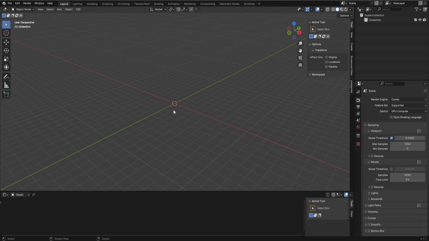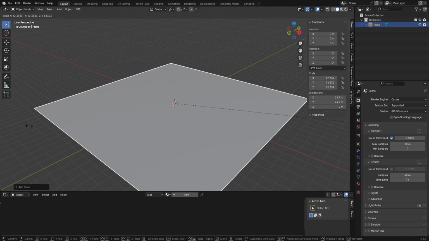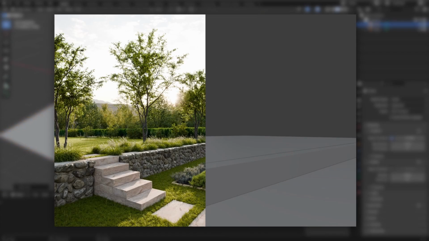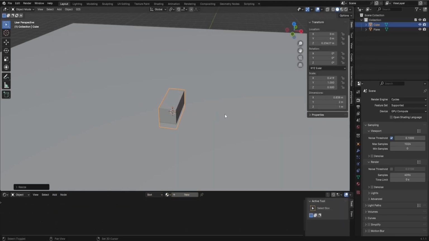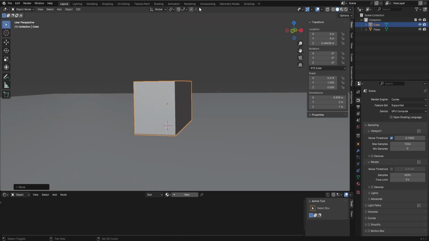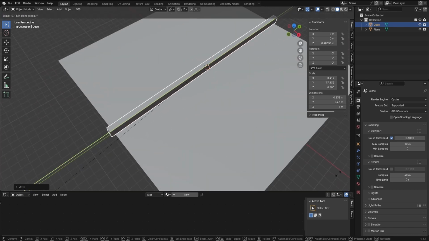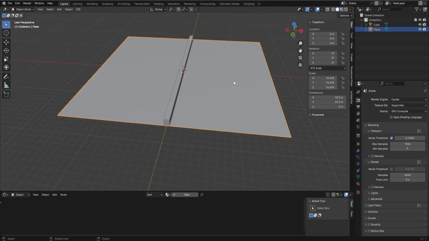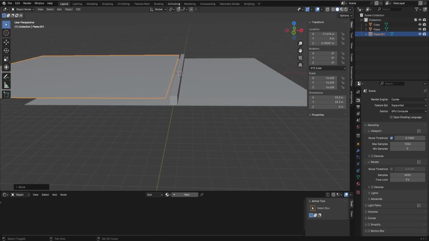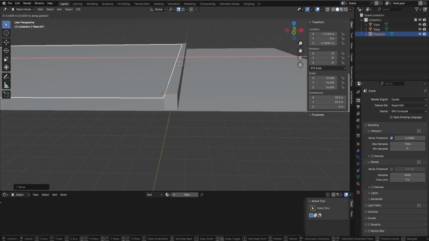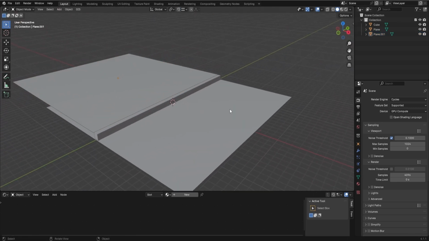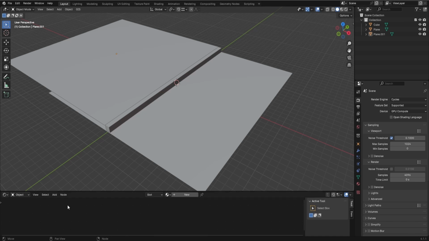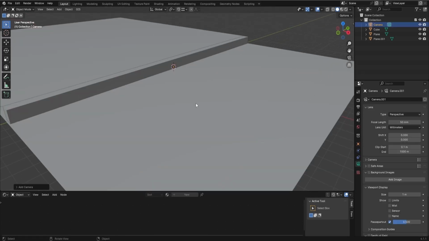Okay, so our first step in creating this scene will be blocking out the main geometry. What does it exactly mean? It means getting the overall shape of the image with most important, biggest objects just as blocks. This helps us set up the camera correctly because we can see our most important objects in the frame, and we can already create a good composition just based on these blocks. In this case, our main geometry will be just these two planes as two levels of surface and a cube representing the stone wall.